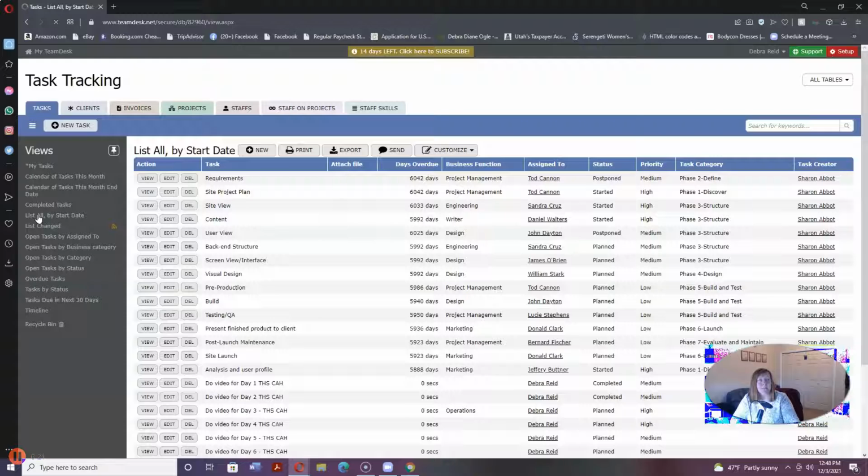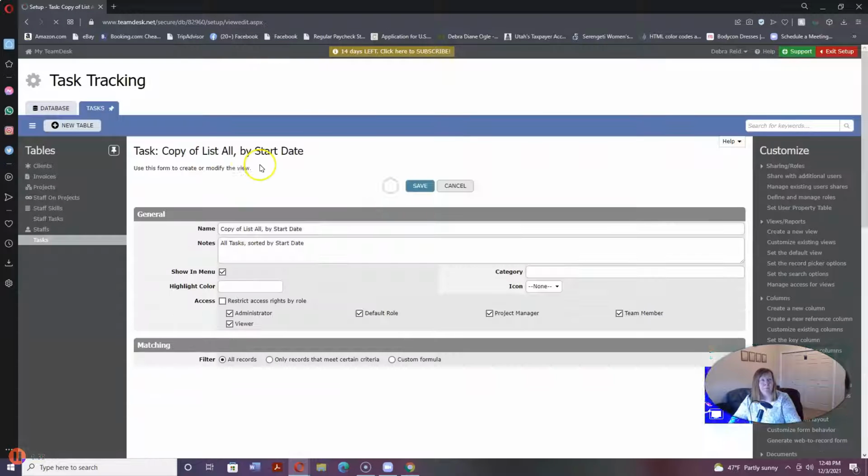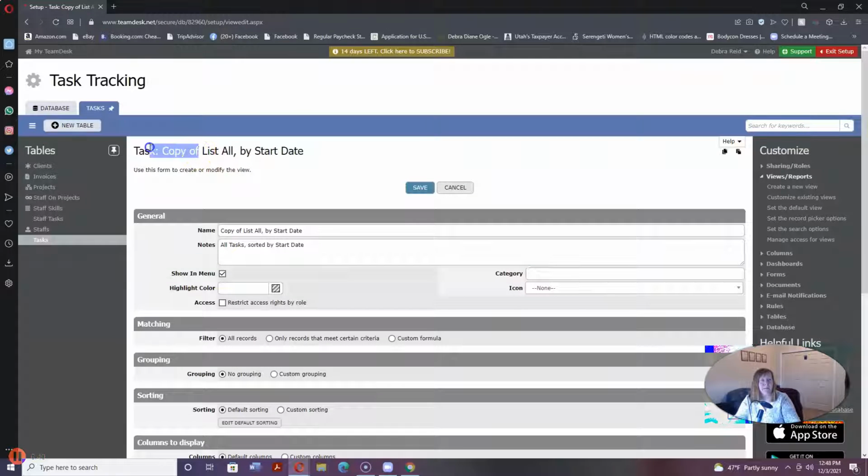And again, this one is a list by start date. And if I want a list all by end date, then I can go in and copy it. Now I have a copy. I'm going to go in and edit. I'm going to take out copy.